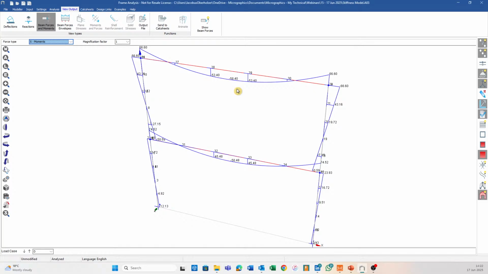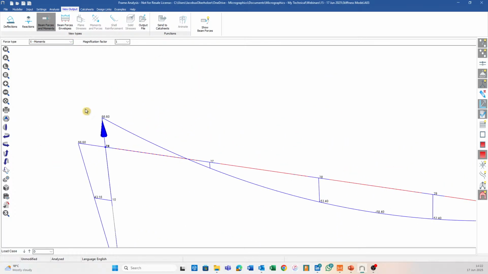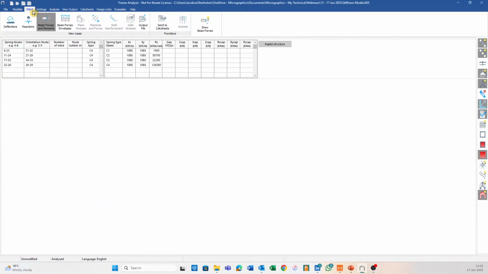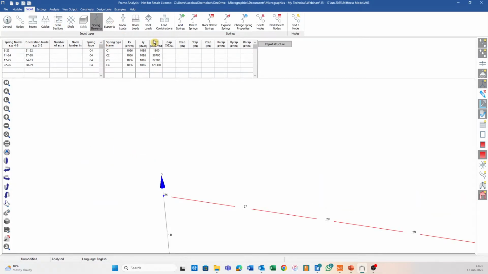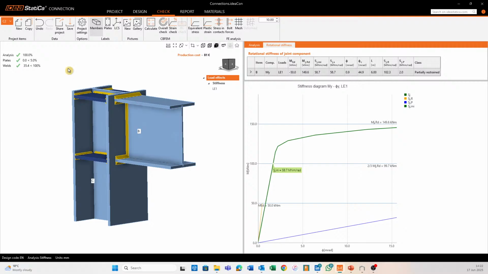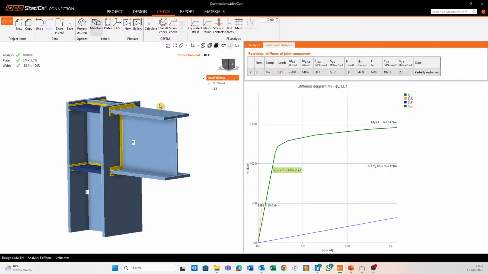All right, so this was in working with the initial stiffness values, but now that we have an actual value for the bending moment at that connection, we can plug that in, and then we can read off the secant stiffness. Okay, so I'm just going to set everything up here again, that we have our spring elements. I'm going to go back to IDEA StatiCa, and I'm going to ignore C1 just because I couldn't take a good read of the value there, but I'm going to change the bending values for C2.